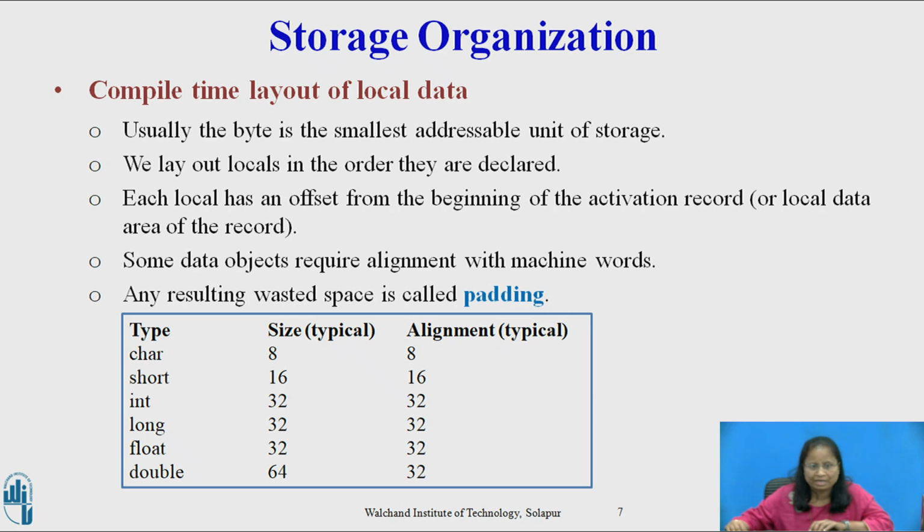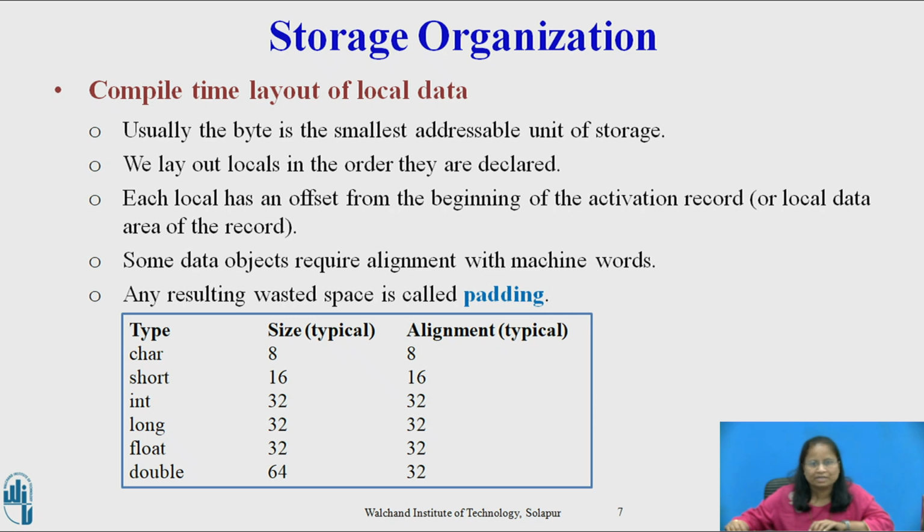The field for local data is laid out. The declarations in a procedure are examined at compile time. Variable length data is kept outside this field. We keep a count of the memory that has been allocated for previous declarations. From the count, we determine the relative address of storage for a local with respect to some position such as the beginning of the activation record. The relative address or offset is the difference between the address of the position and the data object.